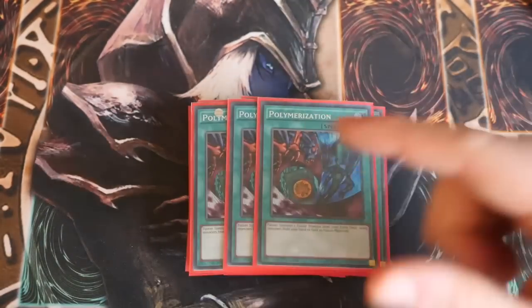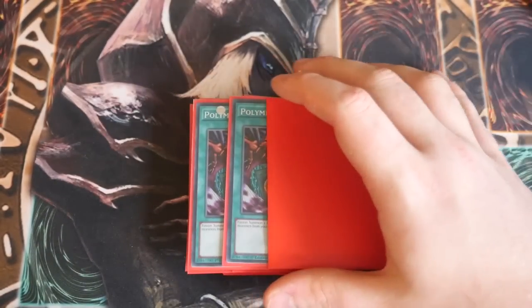Triple Polymerization. Now, you can take this down to 2 if you want, if you consider Clammy as your extra.